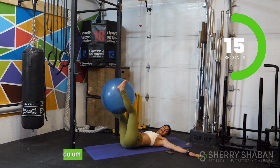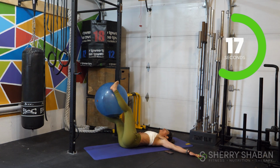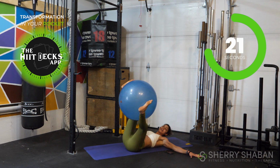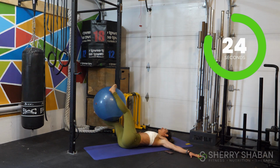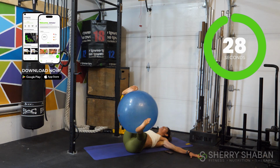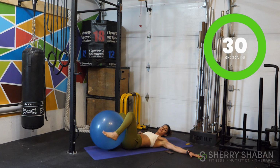feeling those legs, and feeling the core. All right, we're almost done. Come on, you could do it. 5 more seconds, I feel you. 3, 2, 1, and break.